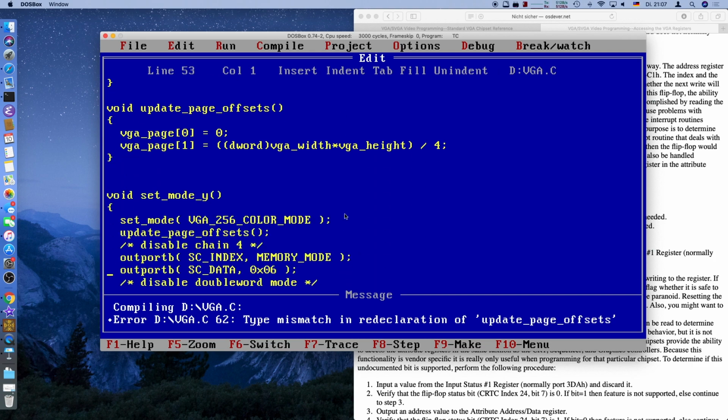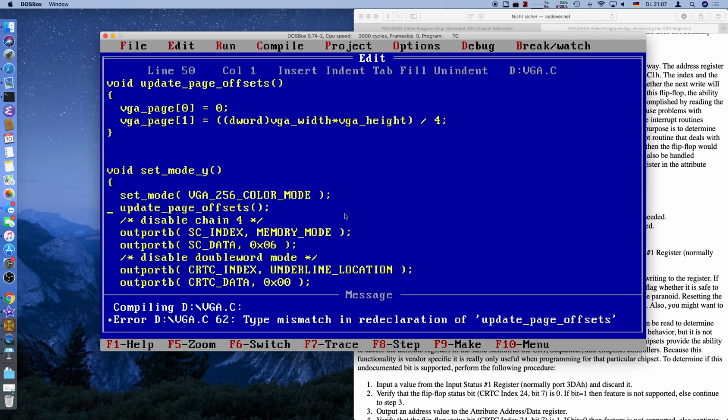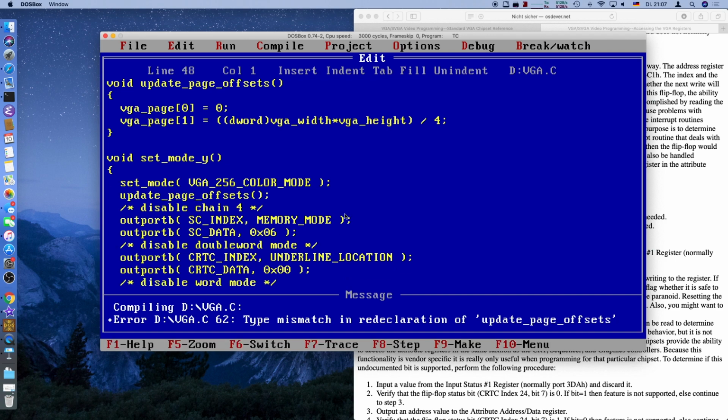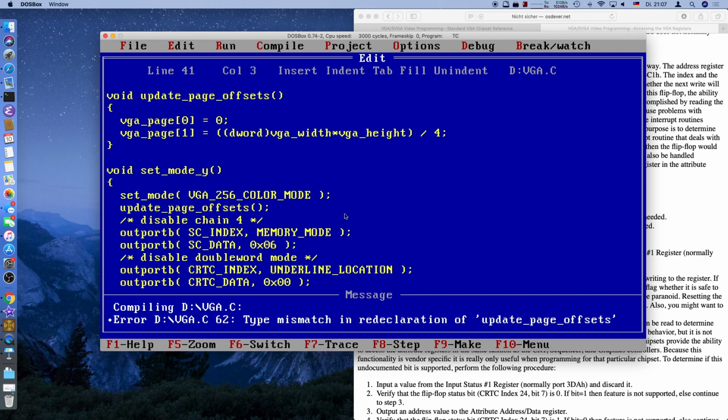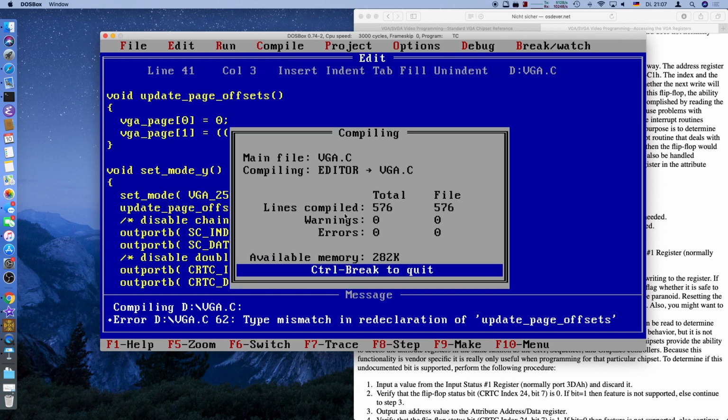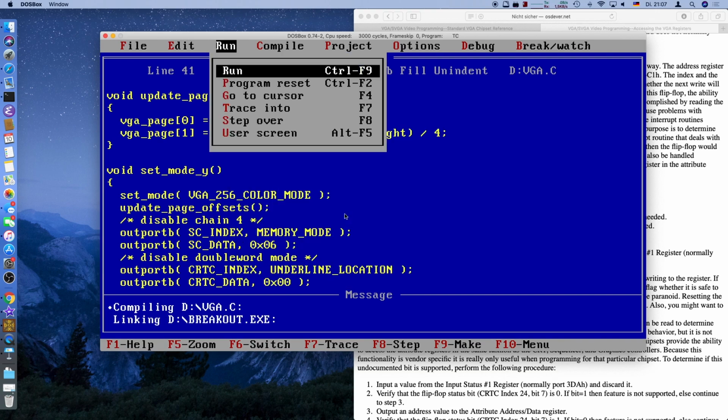This is a peculiarity of ANSI C, because I also use it when I set the actual mode. When C sees the function and it hasn't been declared yet, it will assume that the function returns int. But of course this is a void function, so there was a type mismatch. I can do a separate episode about peculiarities in C if you want. Just leave something in the comments.